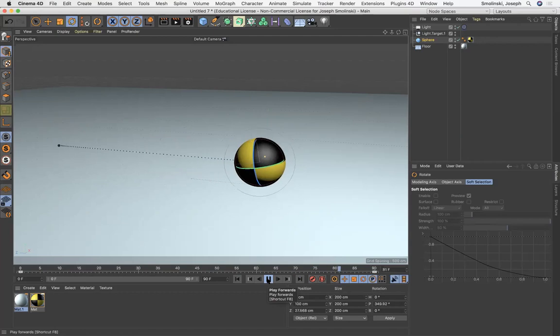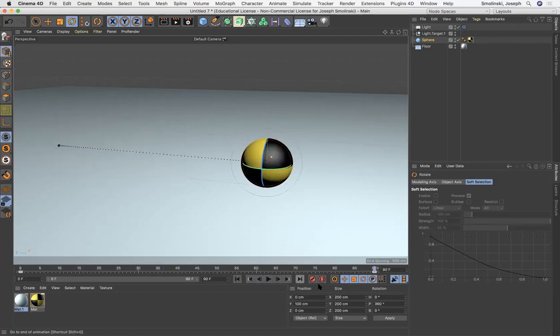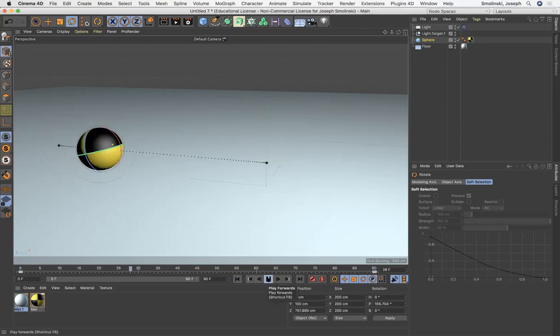So, this is a bit of an experiment to see how much rotation you really need to make it look effective. For this, I think 720 is probably the best. So I'll hit the record button again. Okay, so we've got our rotation, we've got our movement. And the cool thing is that you can move these nodes, these keyframes. So even when you've made a change in here, you can move them.